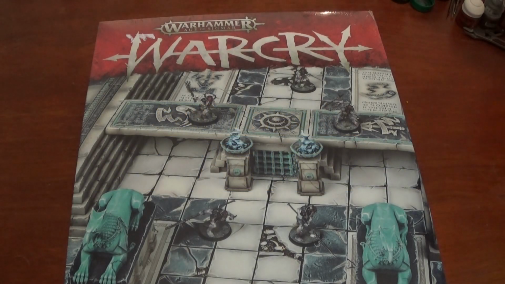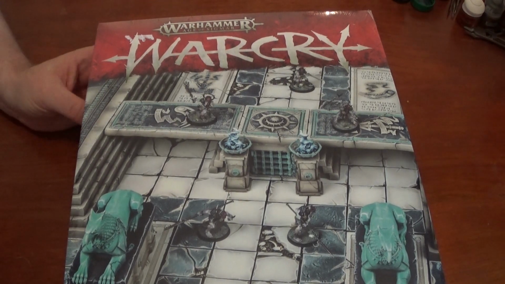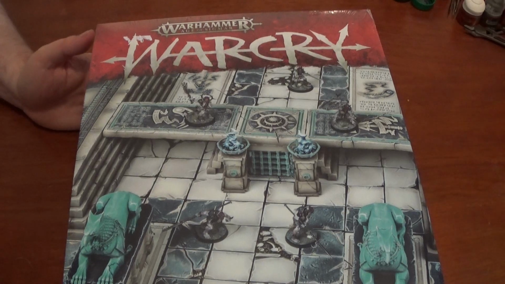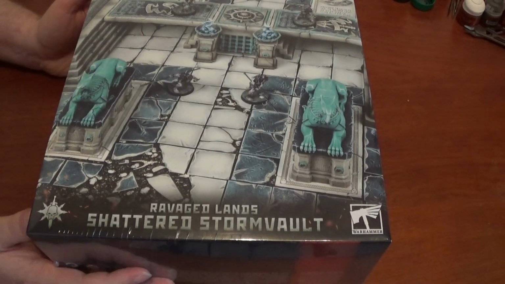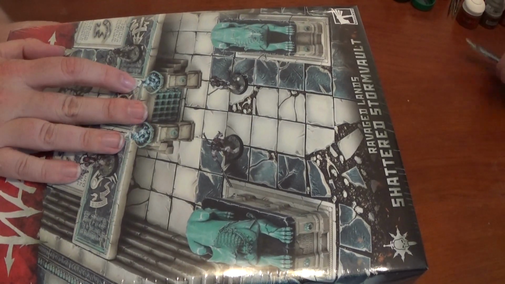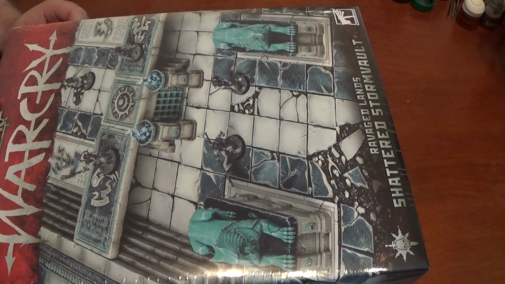For another Warcry unboxing video. This time we're unboxing the Ravaged Lands... I did it wrong that time. Shattered Stormvault. Here it is, and it's a big box, like the Corpse Rack Mausoleum from last week. So let's get this thing opened up.